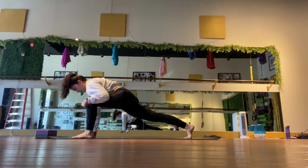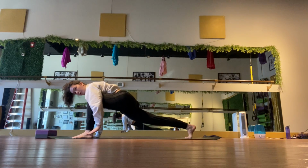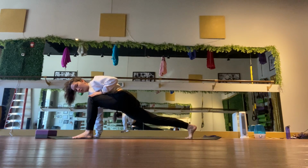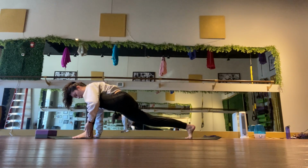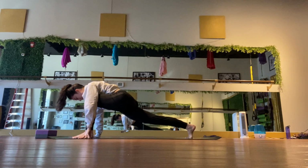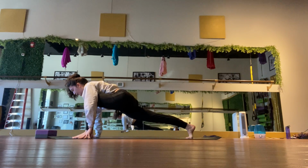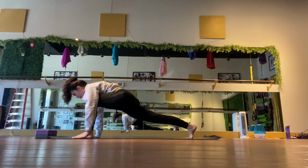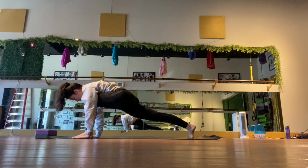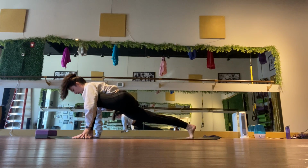Making sure that knee is going over the toe. Trying to create that long line from the heel all the way up through the knee. So this calf is straight up toward the ceiling, not leaning forward in the leg. Still trying to make that back leg torch straight as much as possible, lifting through that kneecap, elongating through your head.